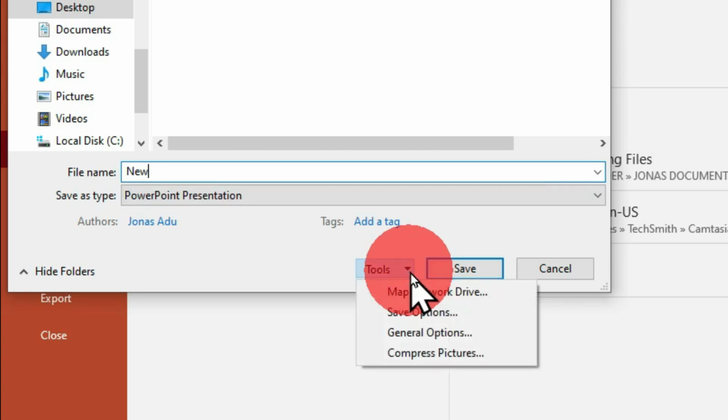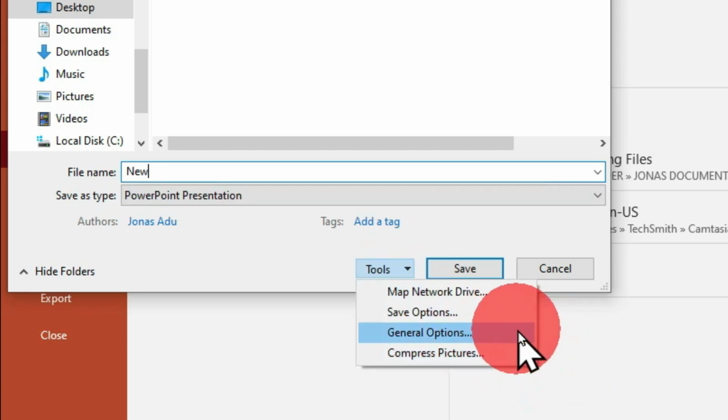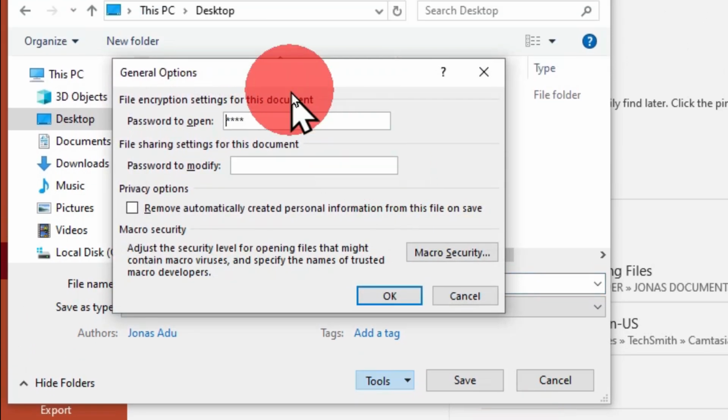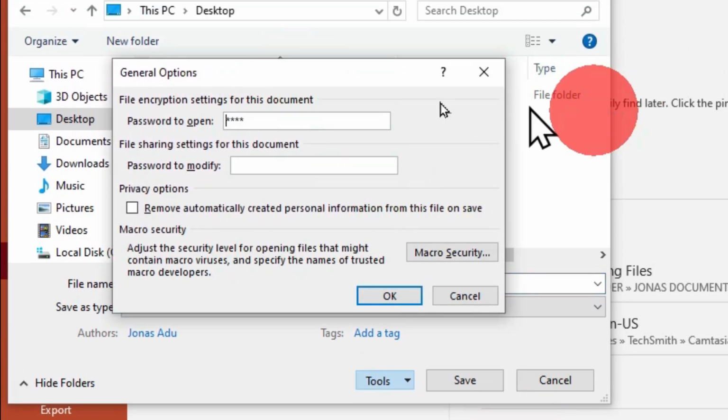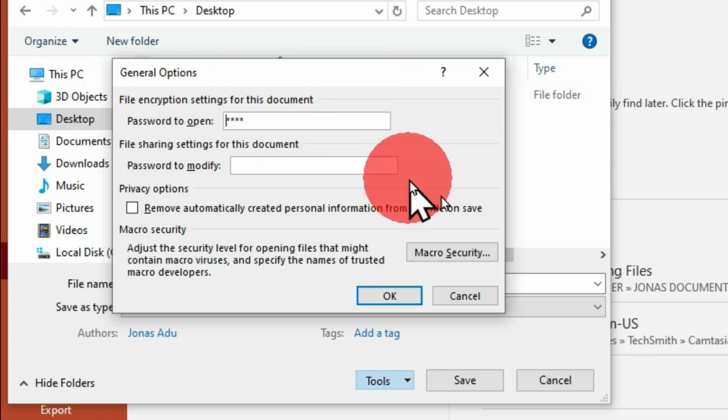Click and then you are going to have all these options available to you. Choose the third option, which is General Options. You are going to have this General Options dialog box, and then it says file encryption settings for the document. So we have the first field which says password to open this file.